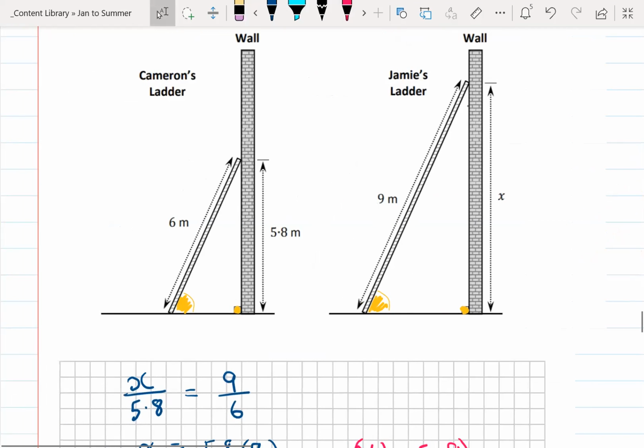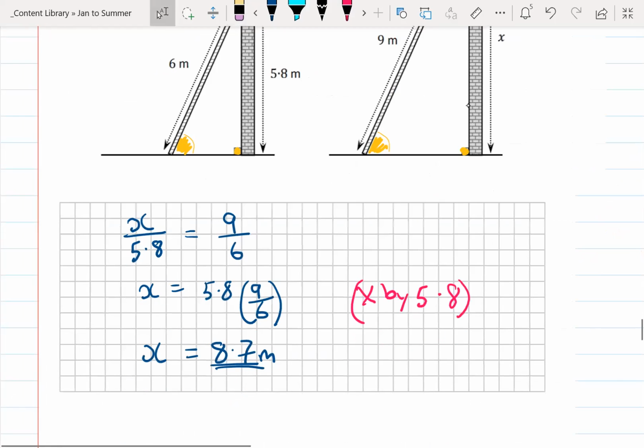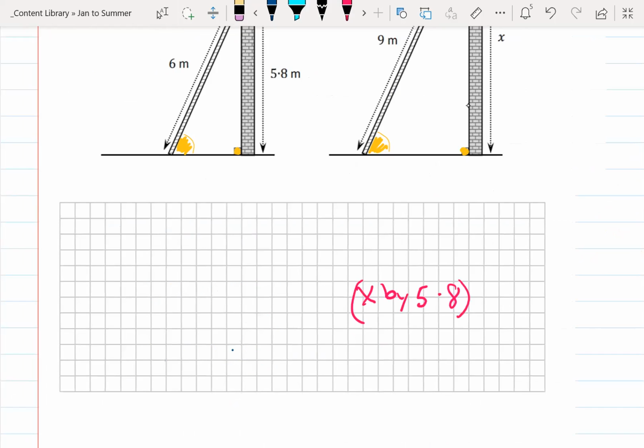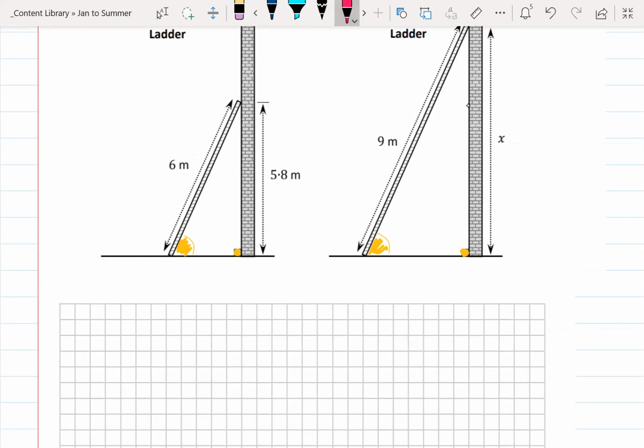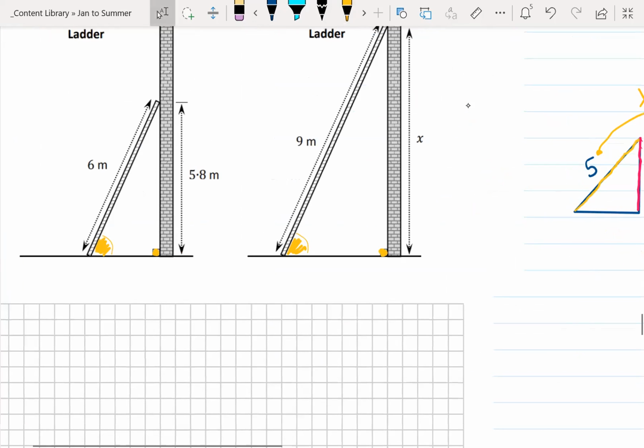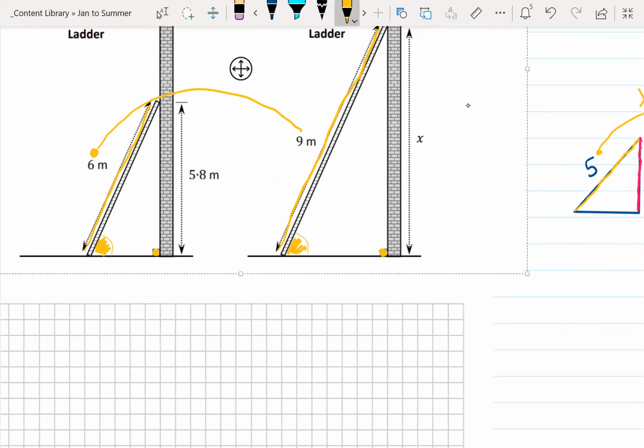Let's erase what I've done here. I've done it very mathematically, very algebraically. Perhaps I'll do it a little differently this time, the same way I did the last one. Let's use the same colors as I used over here. Look at that 6 there, and here is 9. What would we multiply 6 by to get 9?